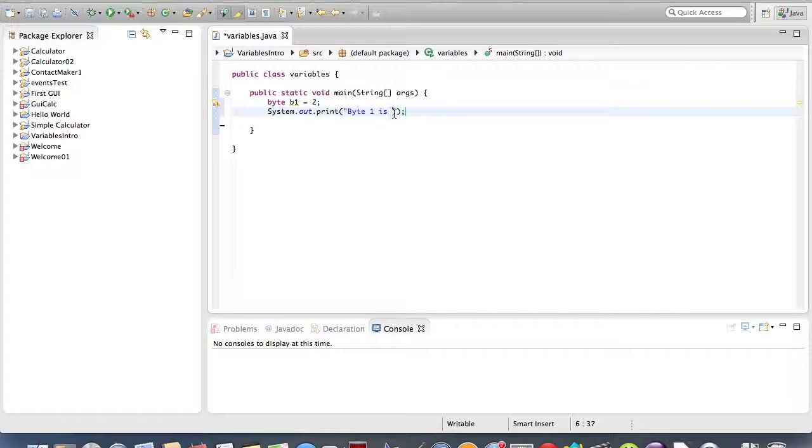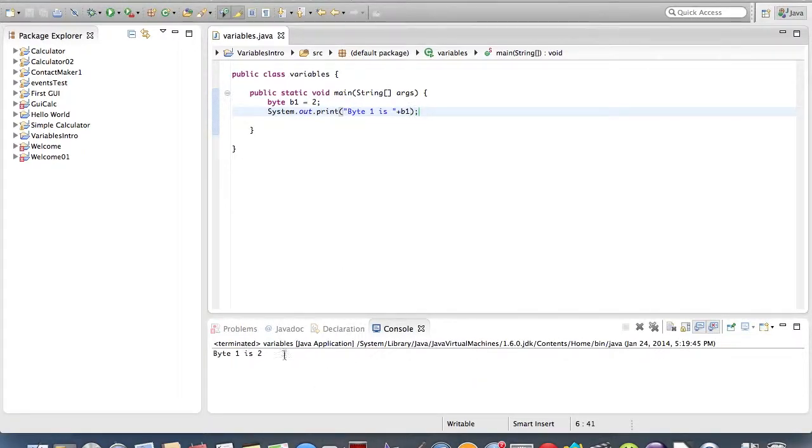and you've got to do a space before the quotation marks, because otherwise the 2 will be right next to the is. It'll look like that, but we want it to look like this. So make sure you leave a little spot between the is and the quotation mark. Now between the quotation mark and the parentheses, we do a plus and choose whatever our variable name was, which is B1. It could be literally anything we wanted. We could call it byte cow equals that or whatever, and we're just going to hit run. Now when it loads down here, it says byte 1 is 2.